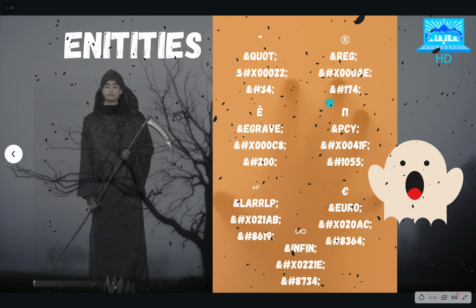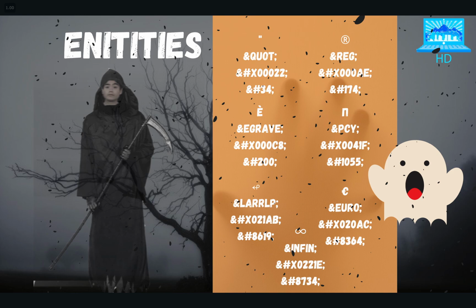Here is the R symbol, and then we have pi here, and euro, and infinity, and even some wacky arrows. And I know some languages need accent marks, so you can do accent marks inside of entities as well. And these are just a few of the many entities that you can use. I'll link a reference website down in the description box. That way you can see all of the cool ones that you can use. This is from another source. This isn't something that I created, but it's something that I really recommend. So take a look at that. That is a good one to take a look at.